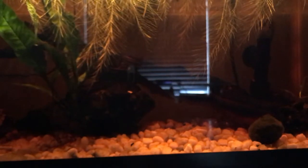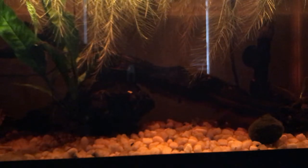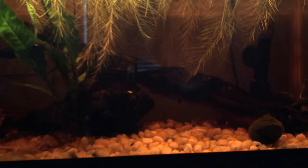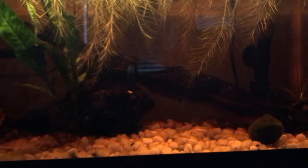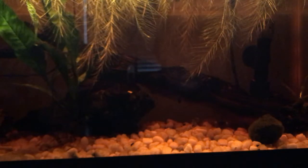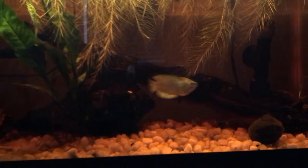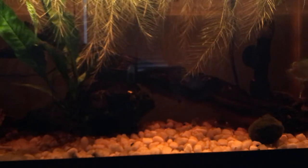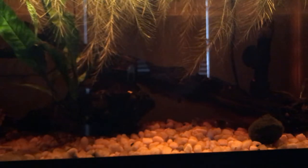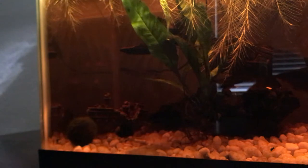There are so many snails in here - that is an issue. What we're gonna have to do is probably clip some lettuce to the side and hopefully get a lot of these snails out of here. Let's count quick: one, two, three, four, five, six, seven, eight - oh god, yeah that's not good. Pond snail invasion guys! If you have any tips for that please comment down below.